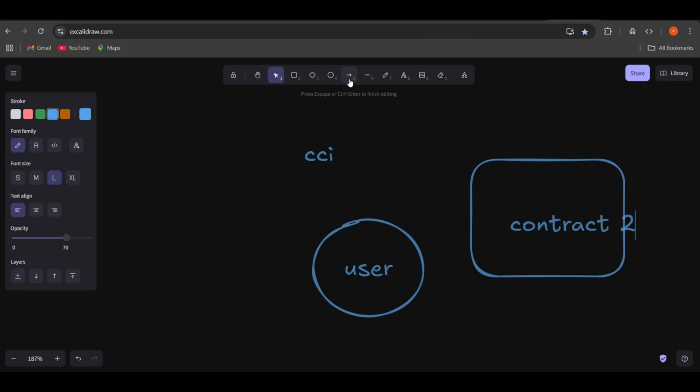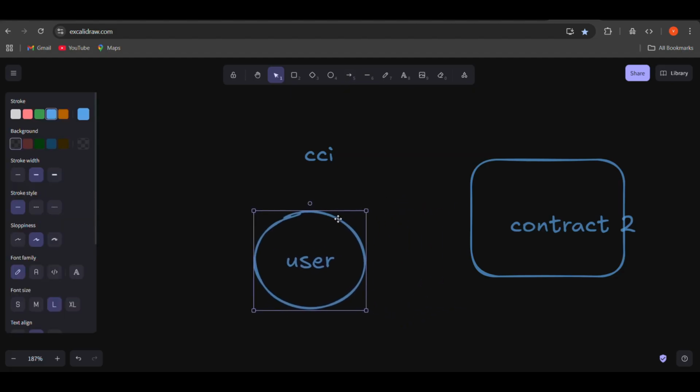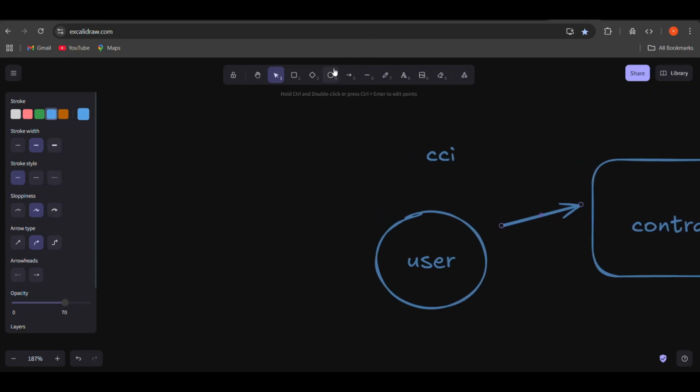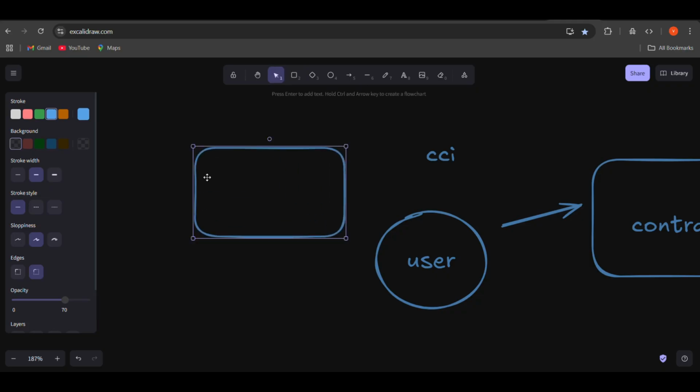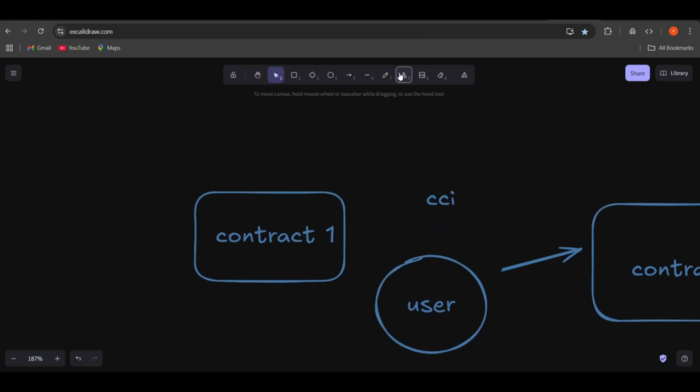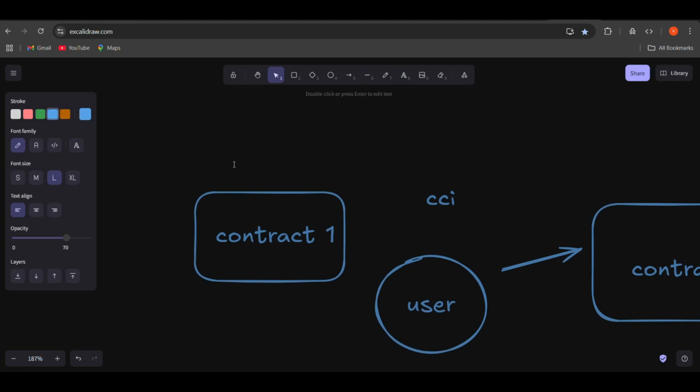I have created a smart contract two, and now this user has seen a contract one which is written by someone else, and this contract one has two functions, f1 and f2.